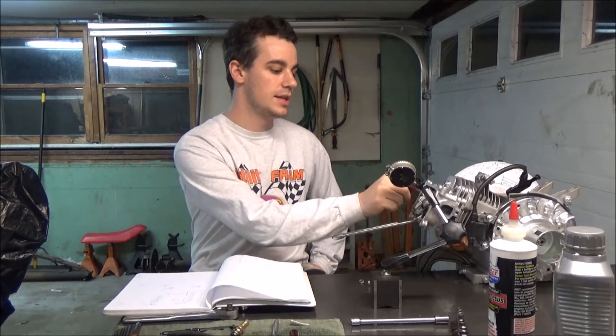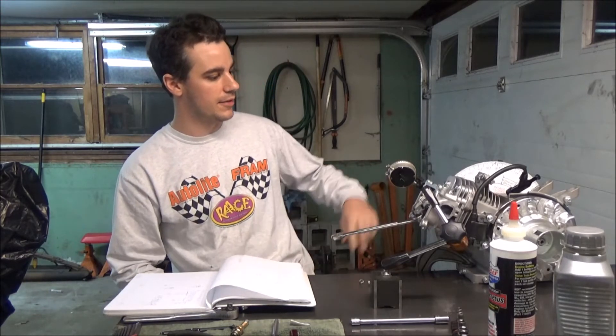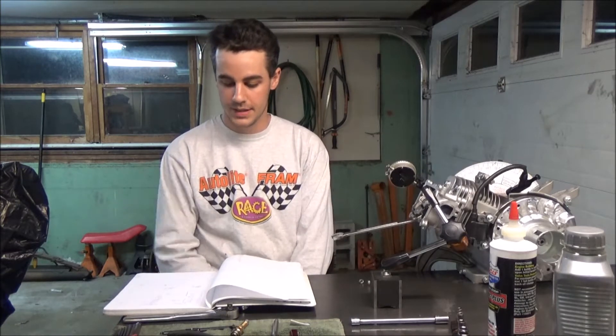We're back, engine is assembled again, hopefully for the final time. I got the piston in there, the head is torqued down, rockers in with stainless steel valves and 26-pound springs set to absolutely zero lash. I already set top dead center with the degree wheel - it's at five degrees before top dead center, which is exactly where I had my closest point on both the exhaust and intake. The intake was down to 17 thousandths clearance and the exhaust was 74 thousandths.